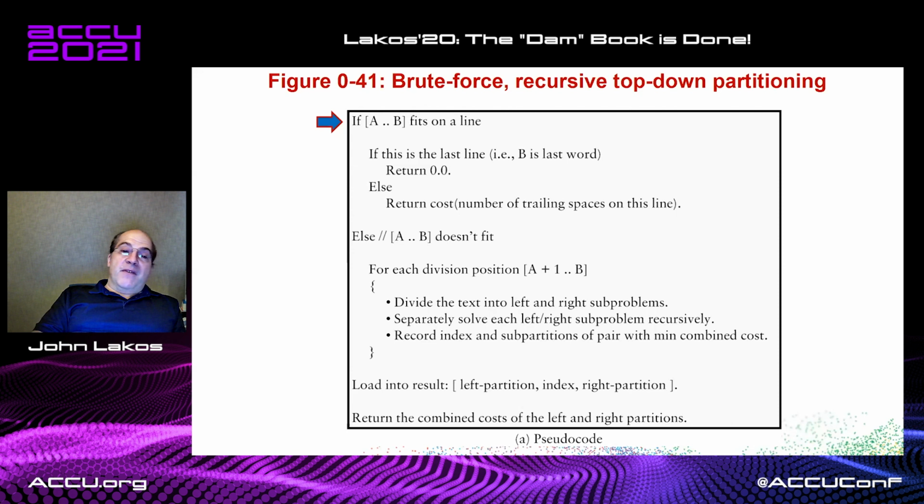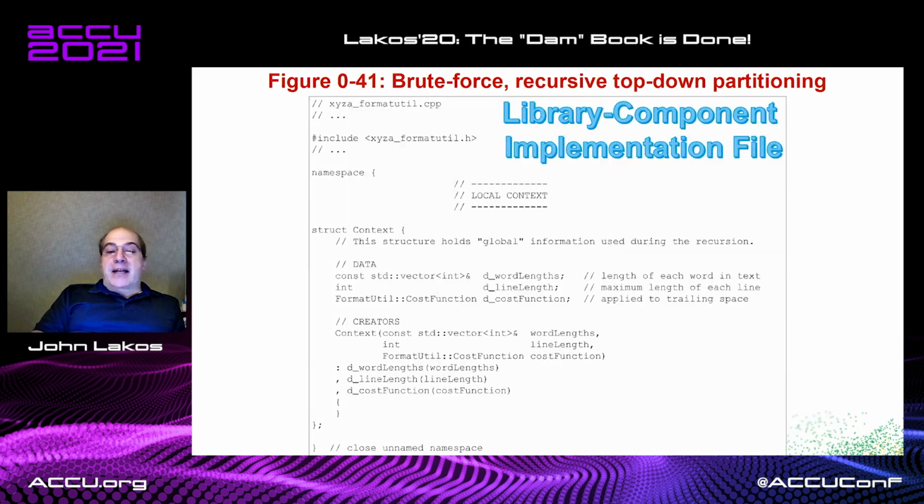So if it fits, great, we're done. Otherwise, we have to divide the problem and look at each partition. Then we're going to load the result back, and we're done recursively. And then return the combined result. So that's the pseudocode. This is the actual code for the program. I put it here because I didn't want you to think I was kidding. This is the name of the CPP file for the format util.